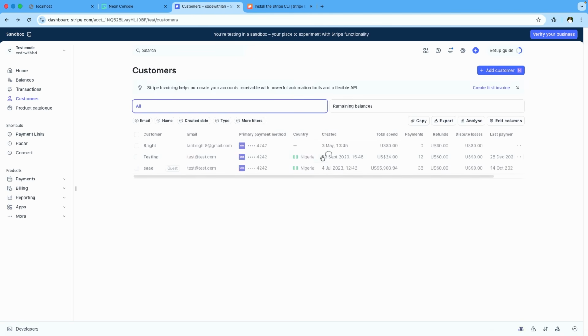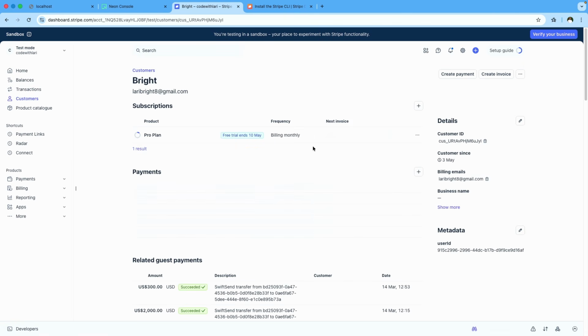And you'll be imagining, hey, this customer is on a free trial. So what happens, or how do I go on to charge the customer once the 7-day trial period elapses? Stripe is going to call that automatically for us because Stripe is keeping track of the trial period. They know that this customer is on a free trial.